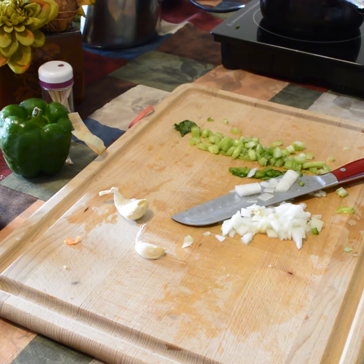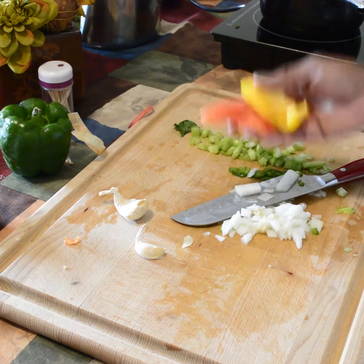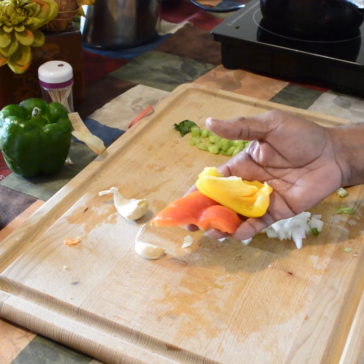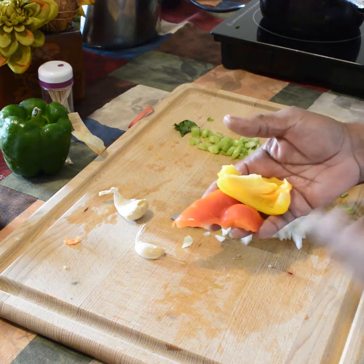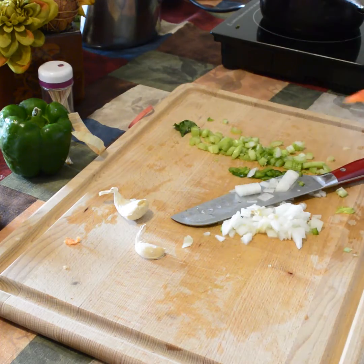Yeah, I'm going to throw them yellow and red peppers right in my broth, you know. Peppers just give it some type of magical flavor. I leave them big like that because I take them out and throw them away as I finish with my broth.